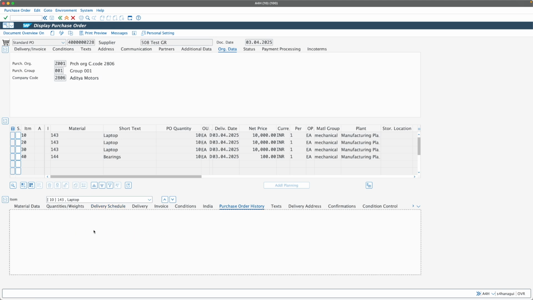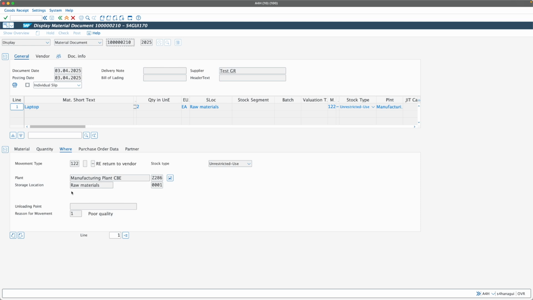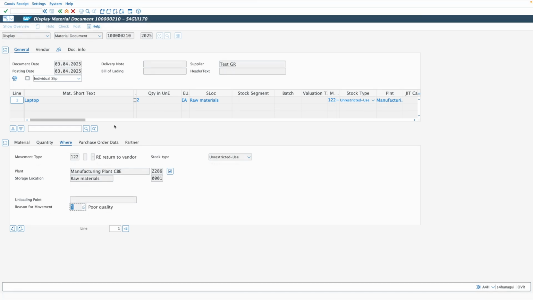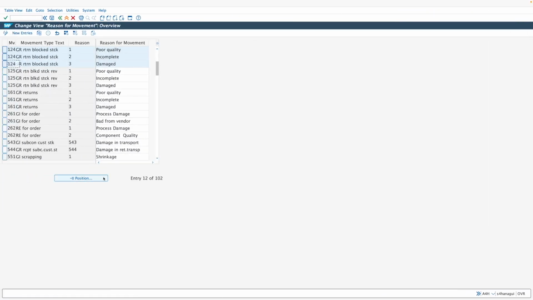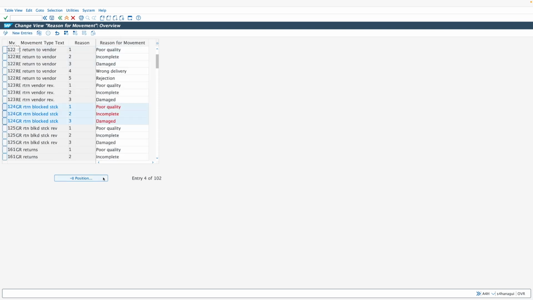And we'll open this 122 here. So in the where tab, you can see this reason for movement key 1 is coming with the description poor quality. Now this was configured here. If I again select 122, so this poor quality with key 1 has been configured. So this is how you configure reason for movement.